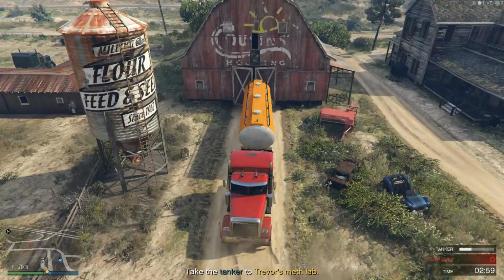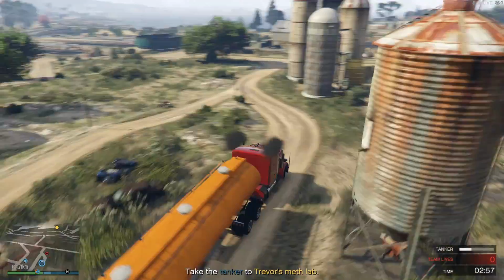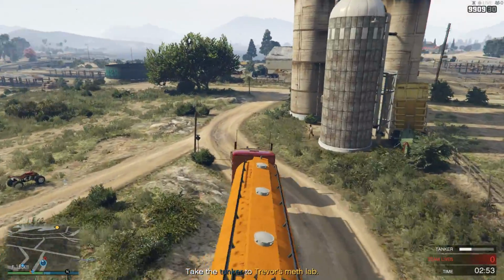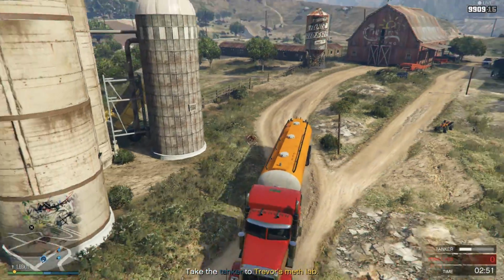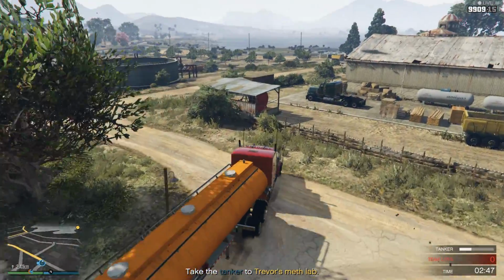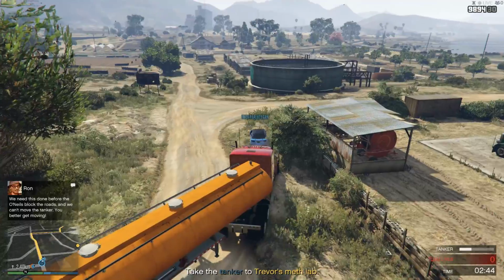Once you've got the tanker moving, you need to get one of your Kurumas to lead the way as soon as you can. If you're driving the tanker, don't wait for anyone else because there's not enough time to wait. The time being just 3 minutes to drive all the way from here to Trevor's meth lab in the neighbouring town. So you really need to put your foot down on this one.